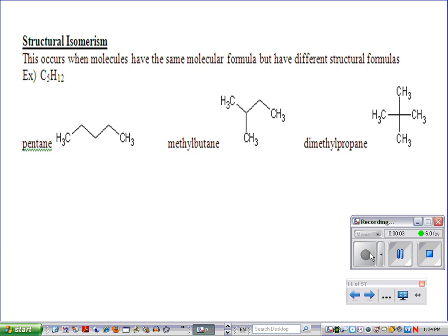So we're going to do our second day of some basic nomenclature. We're not going to get into functional groups much today. We'll save that for tomorrow with reactions. But I want to start out talking about isomers. Isomers are huge in chemistry.